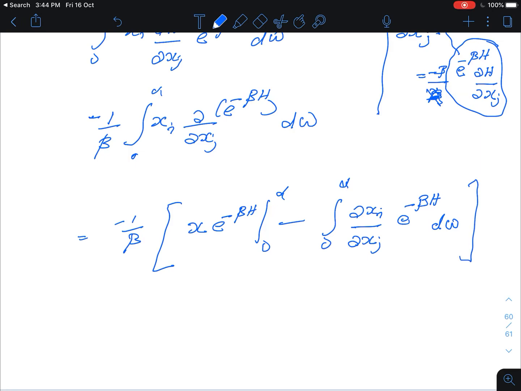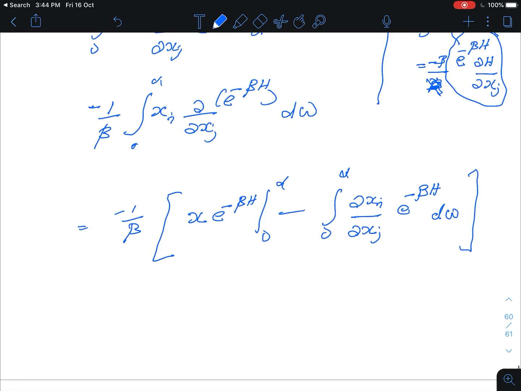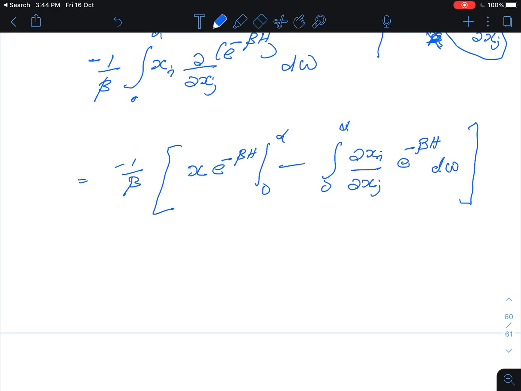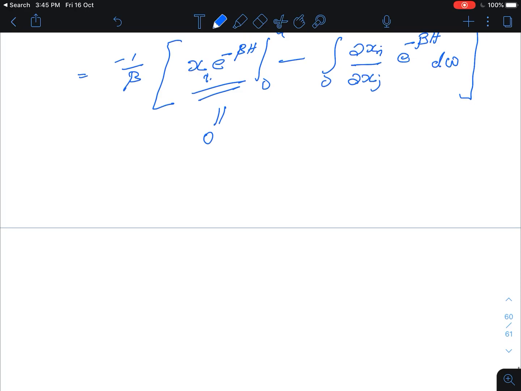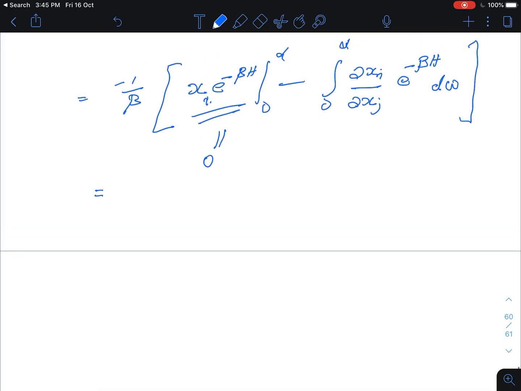Okay. Now at the extremes, putting either of these values, you will be getting these to be 0 at any extreme. Okay, because xi would be 0 anyway, that becomes 0. Now h is a function of that xi, so e raised to minus that also becomes 0. Now this is simply 1 by beta. Now the integration is 1 by beta integral 0 to infinity.